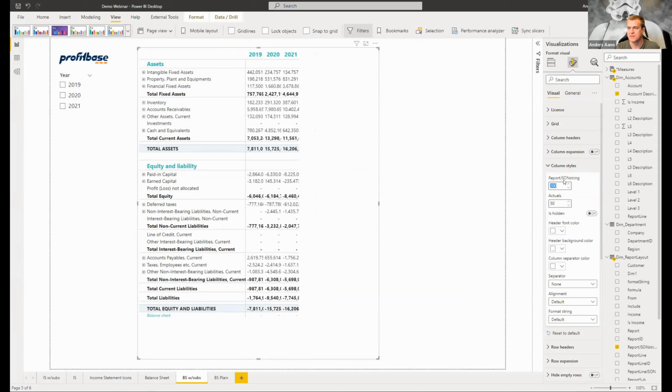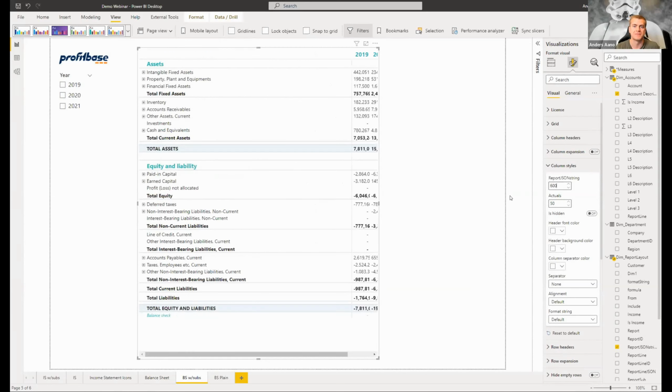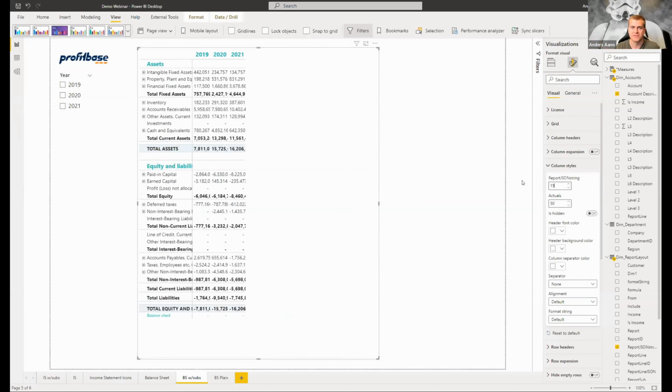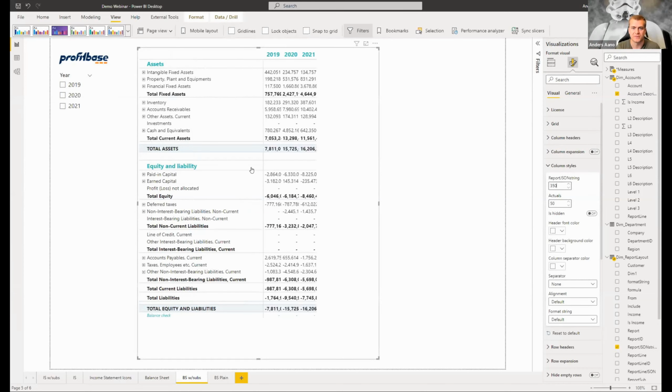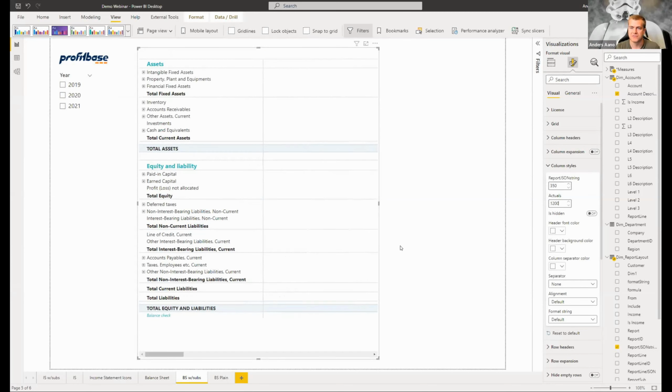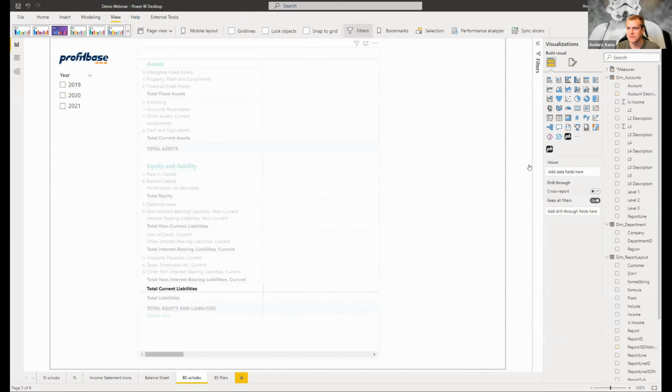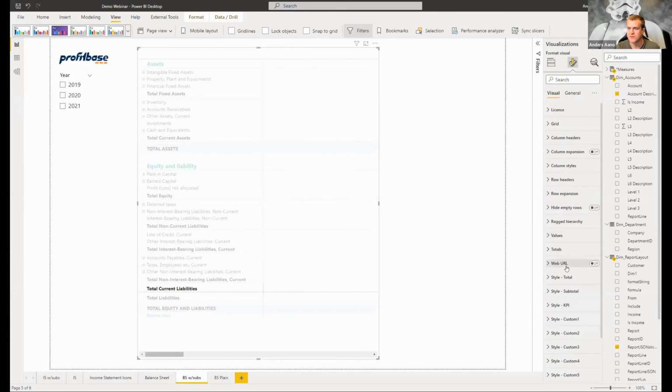This first field is only for the row headers. So if I put this at 600, it gets very wide. I think the default is 150, which usually is too narrow. So I'm usually putting it somewhere around 300 to 350. Well, 1200 is at least way too big.